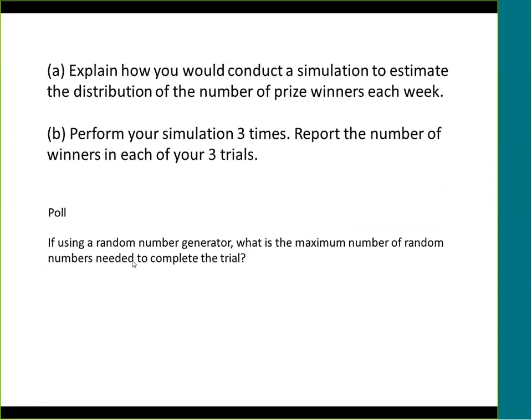Well, the correct answer is 6. Now, why? Well, you're going to keep giving out money until you hit $300 or more. So the minimum amount they're giving away is $50. If everybody won $50, after 6 people won, you would be at $300. So you would never have to have more than 6 tickets drawn. Now, it could be as few as 2. If you had a 200 and a 100, then that would be it. So we need to have at least 6 numbers to look at this.